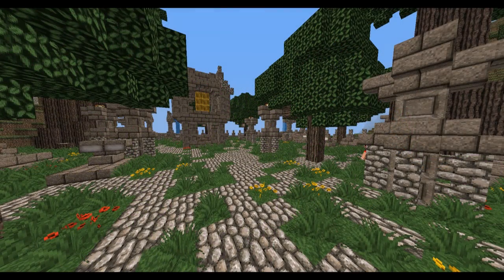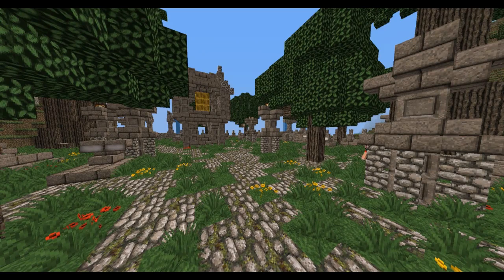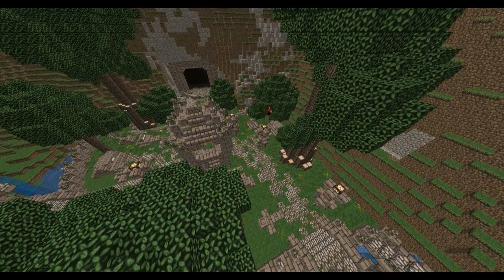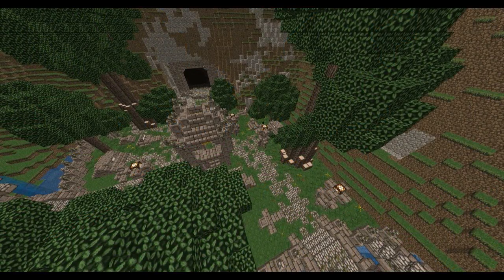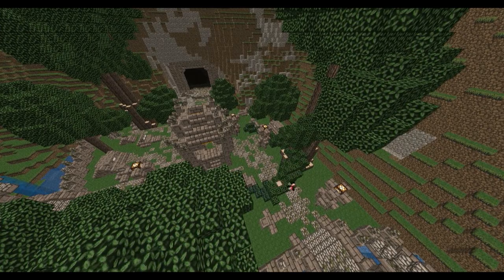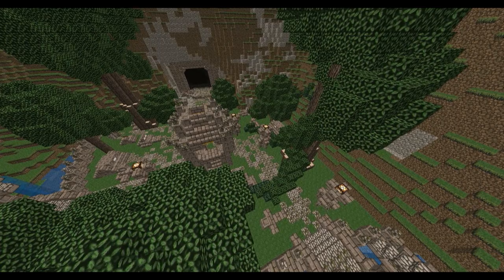What I do here is I replace most of the blocks here with numerous amounts of mossy stone, mossy cobblestone, and other types of blocks that represent a ruined effect. Actually, right here, I am wrapping the vines around the burial tomb now from the larger trees.